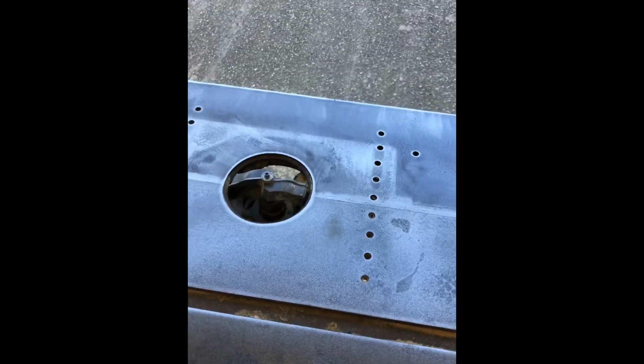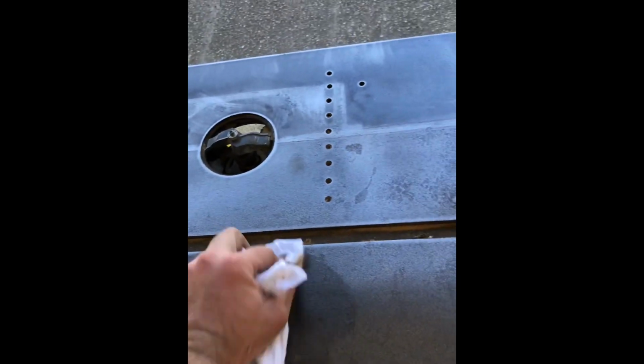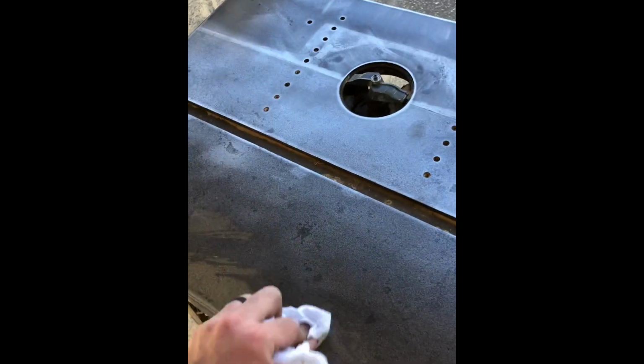And guys, I don't detail cars. Don't judge me on my waxing. This is just how we're going to do our table. Right, Coco? Yeah, that's right. Don't judge, bro. Jesus don't judge. Y'all don't have to either, bro. That's all right. Wax on, wax off. Wax on, wax off. That's it.